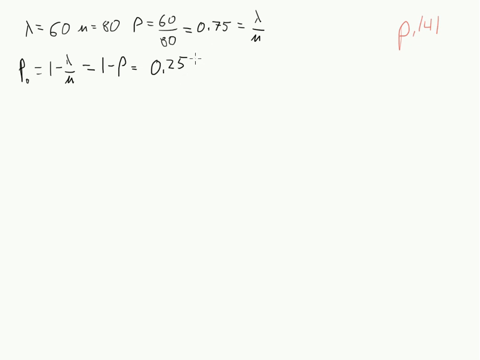25% of the time there's nobody here, which makes sense if you think about it. On average we're busy 75% of the time, so if we're only busy 75% of the time it must mean that 25% of the time we're not busy, which means there's nobody here.